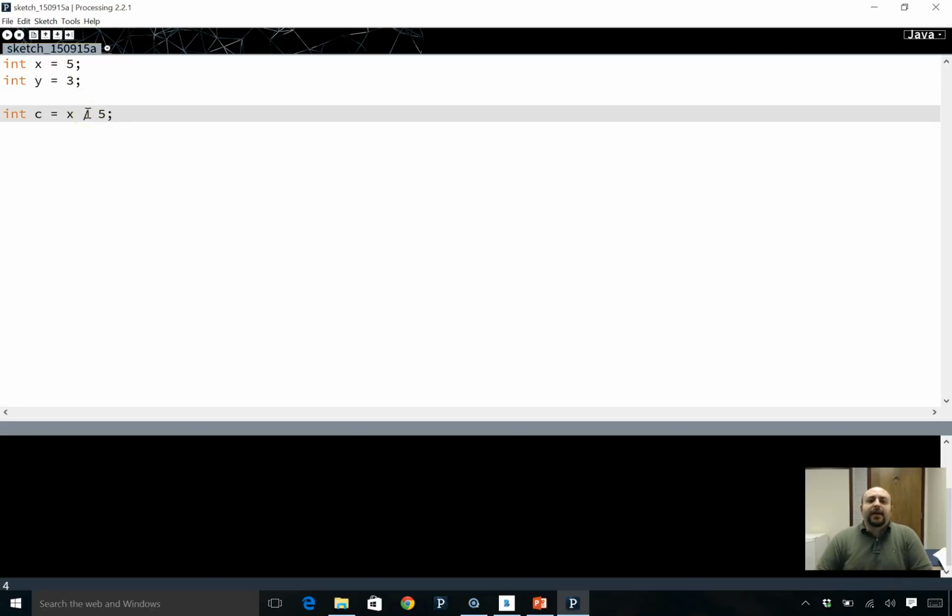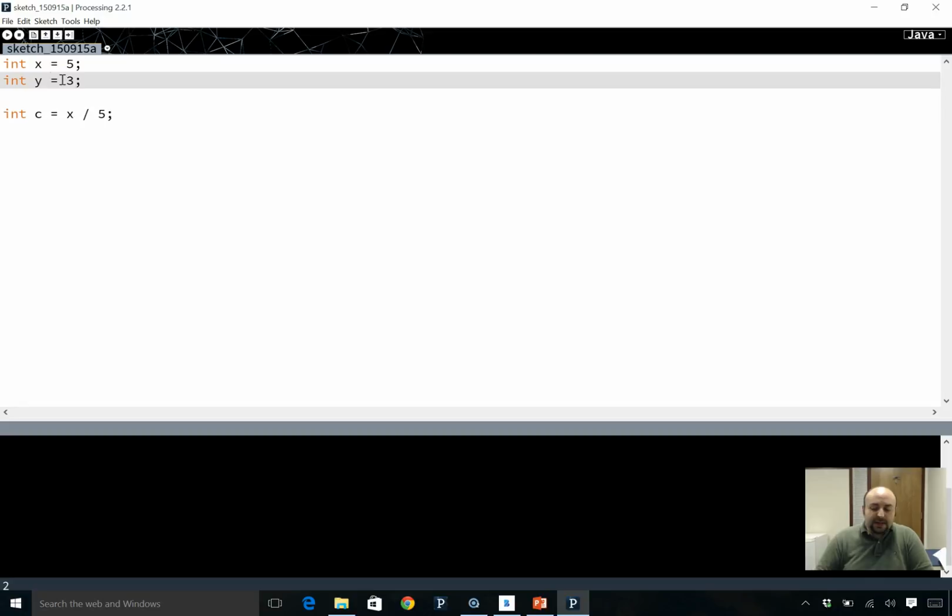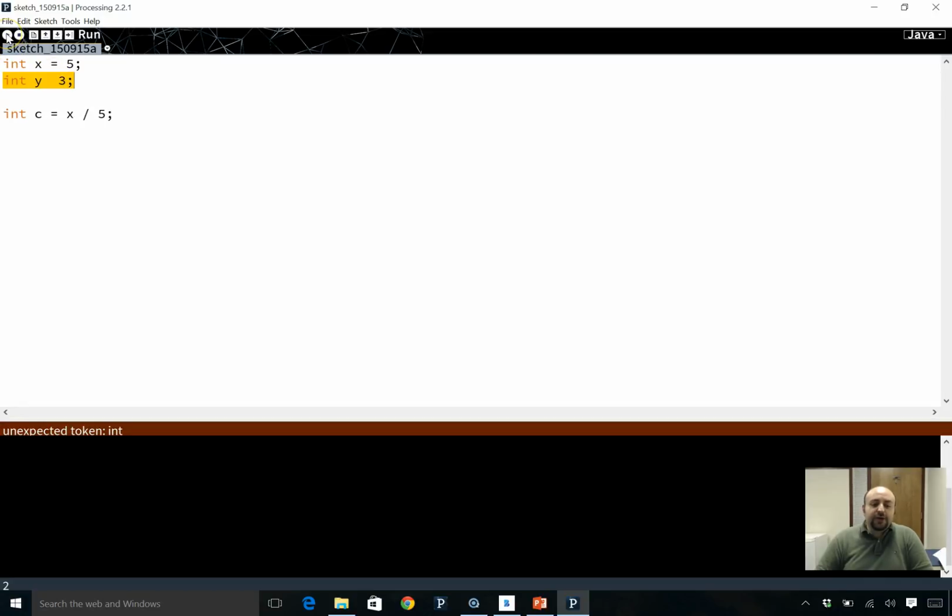It's not just semicolons that make for syntax errors. For example, if I'm missing this equal sign here and I try to run, the computer says unexpected token int. Not all the compiler messages will make sense. Some of them make more sense than others, but nevertheless, an error is an error.